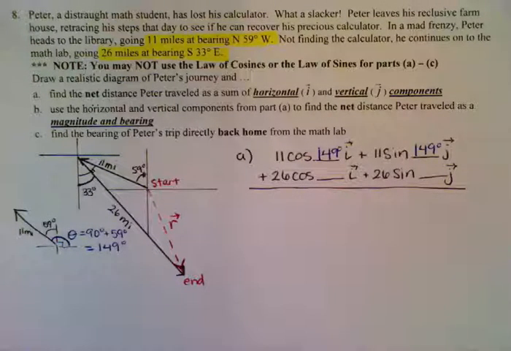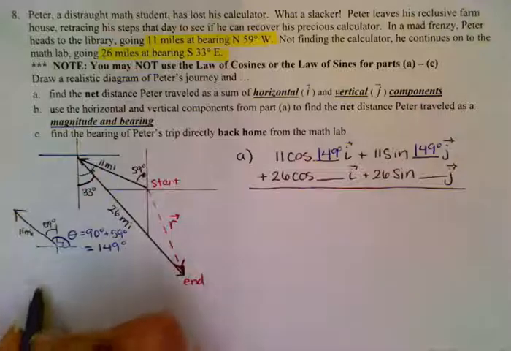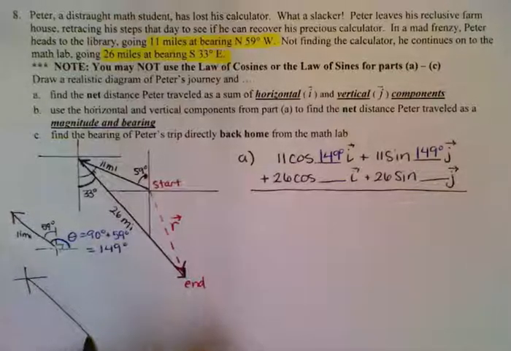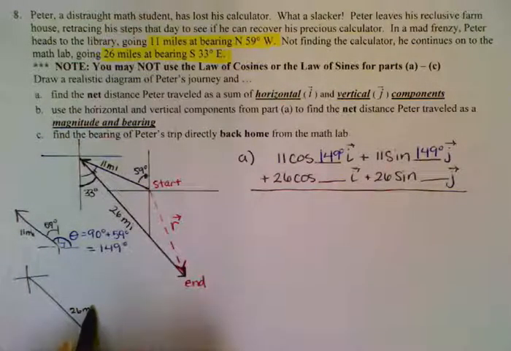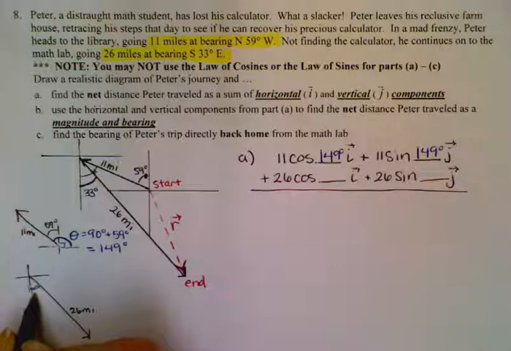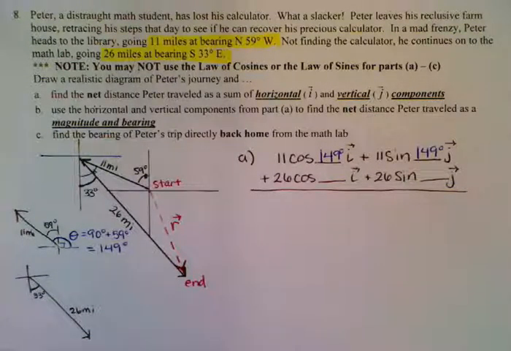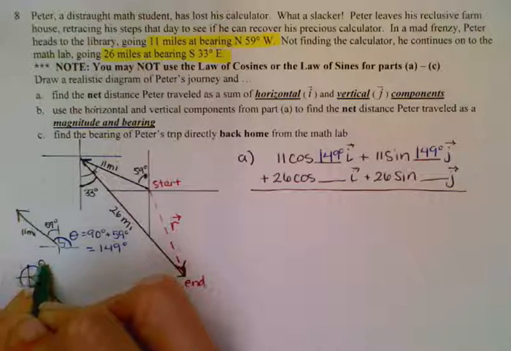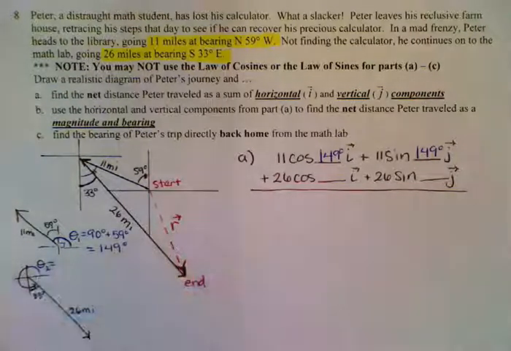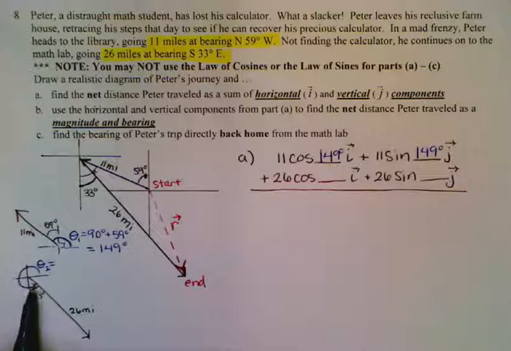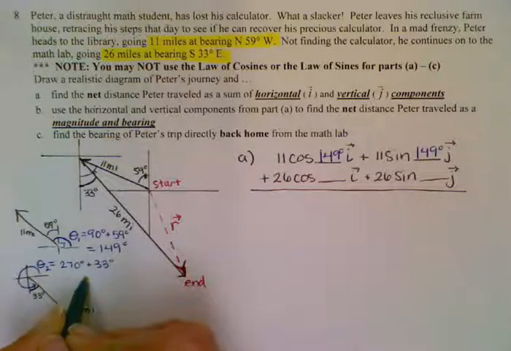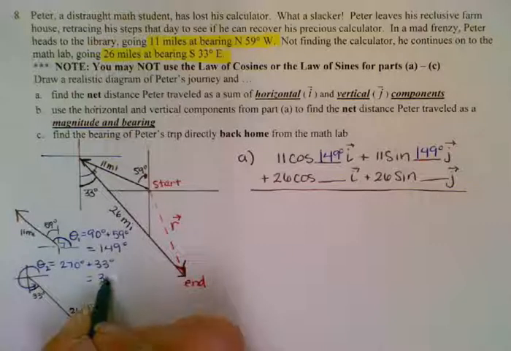And so again, I'm going to draw a little picture of that off to the side just so that I have that separate from my diagram. So it came from this compass heading and it went kind of like that. Now this measure was 33 degrees. So if we're looking for the standard position angle from the positive x-axis, okay, this theta traveled 270 plus the extra. So in this case, we're going to use 303 degrees.